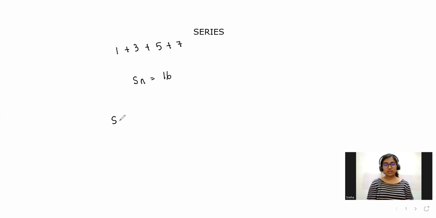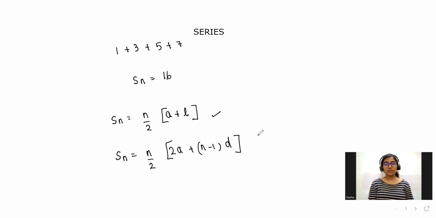Okay, so we have two formulas. One is sum up to n terms, which is given as n by 2 into (a plus L), where a is the first term and L is the last term and n is the number of terms. The other formula that you have is n by 2 into (2a plus (n minus 1) into d). So just by looking at the formula, you will be able to understand where to use this and where to use this. When we know the last term, we could go with the first formula. If we don't know the last term, then we could go ahead with the second formula. These are the two formulas that you need to remember while solving questions on these topics.